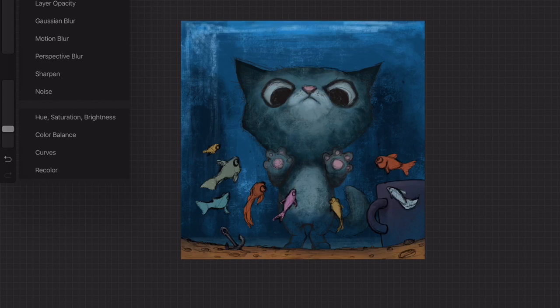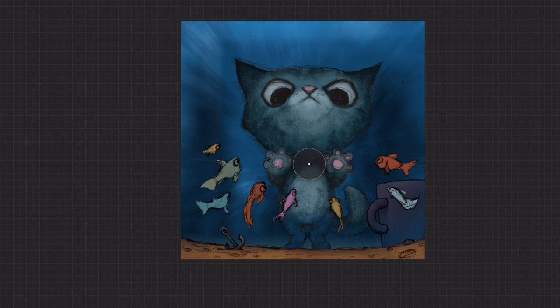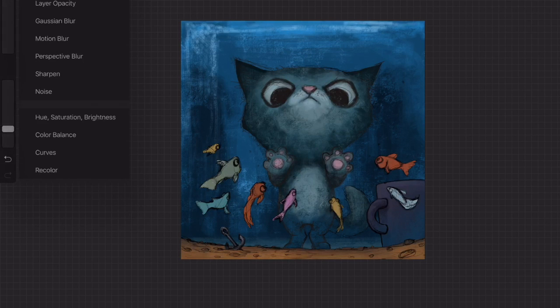If we go into, is it the adjustments tab? There should be perspective blur. I have never used this before. Oh, it's kind of like radial blur in one direction. I'm going to add a slight, let's do a 5% blur here. What does this change? Oh, this changes the direction of it. Okay, that's fine. I actually don't even know if it applied.